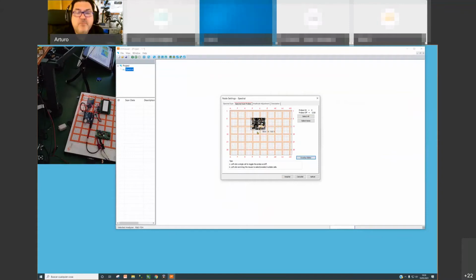For the spectral scan, remember, it's not necessary to scan all the cells. We can select a number of cells in this kind of random process. So we are interested in finding what frequencies are coming from the device, not at this moment where these frequencies are located. In this way, it's easier to make the measurement in a fast way.